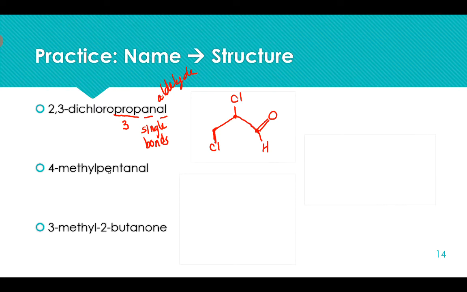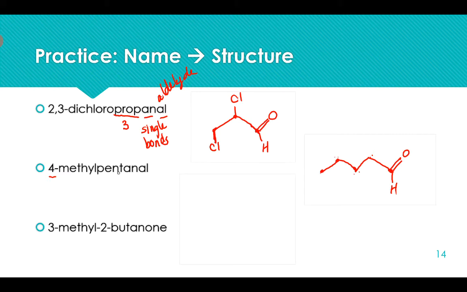Now for our next one, we have 4-methylpentanal. So that's 5 carbons long. 1, 2, 3, 4, 5. And then my aldehyde's always at one end. And so I did not draw that in the correct location because I just deleted my 5th carbon. 1, 2, 3, 4, 5. My carbonyl has to be at the 5th carbon, and then I can draw a line out to an H. I want to make sure I maintain 5 carbons. 1, 2, 3, 4, 5.